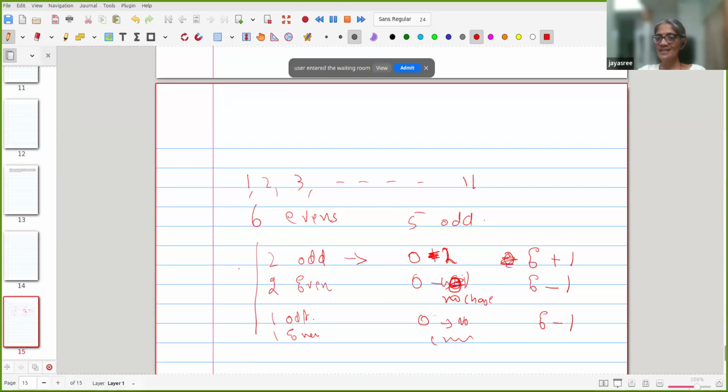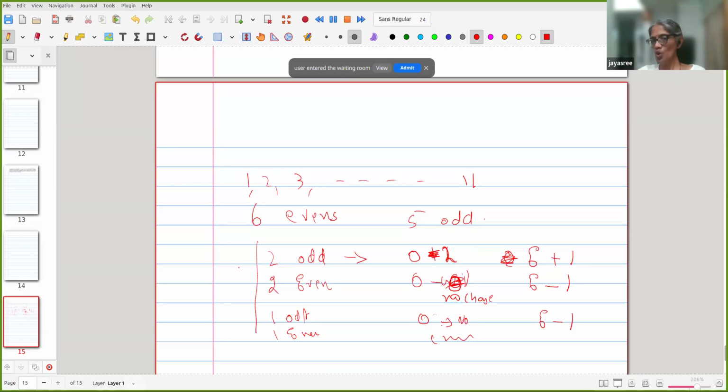No. Odd numbers are decreasing by 2 or no change. Right? So first the odd numbers would decrease by 2, and then it would become 3, and then no change, so it would still be 3, and then evens plus 1 minus 1 is the same, then even after that we get even minus 1, which is 5. So 5 even, oh yeah.